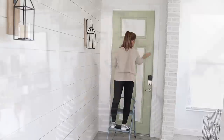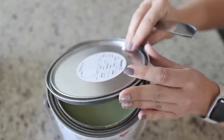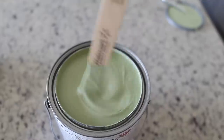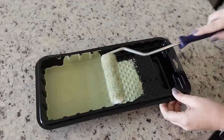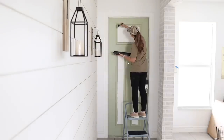I was going back and forth about whether to change the color completely, but I absolutely love this green. Green is my go-to favorite color, and fun fact — sage green is actually the color of the year for 2022. The exact shade is Rosemary Plant by Kills and I got mine at Walmart. I got a fresh new can and decided to keep the door the same color but touch it up. I did about two coats of paint and got it looking back to its normal beautiful state.